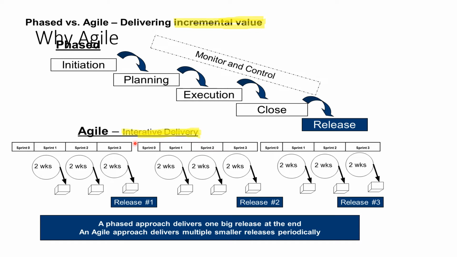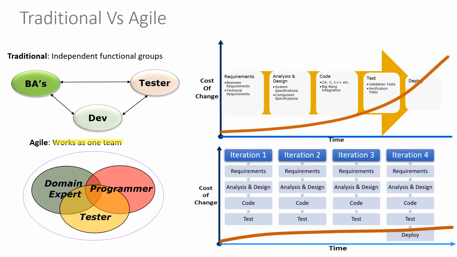So only when you deliver to the customer in a periodic manner in a short span of 2 weeks or 4 weeks, and the software is working, with incremental value that is consumed by the customer, then only do we call that project or working model agile. If you are missing any one flavor, we are not going to call that project an agile one, right? So if you ask me, these are the two very important flavors of agile, without which we cannot call that project an agile project, right?